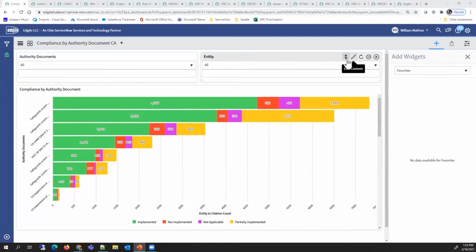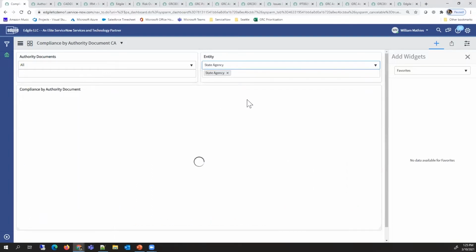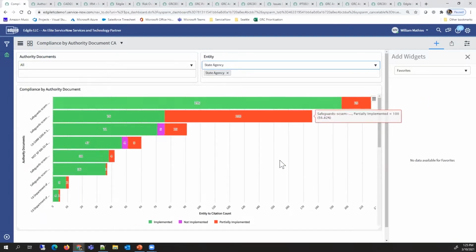This has an interactive filter, which would allow us to select from a list of various applications or organizations. If we drill into this state agency example, we'll see the graph update and show the details specific for this agency. This also can be drilled in.